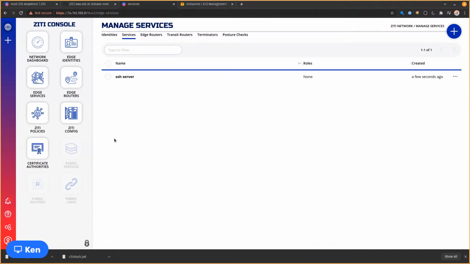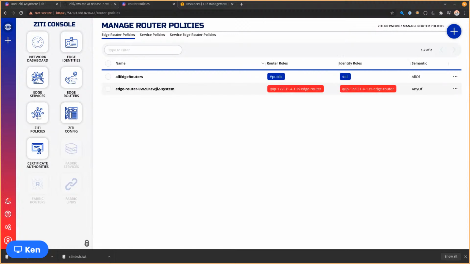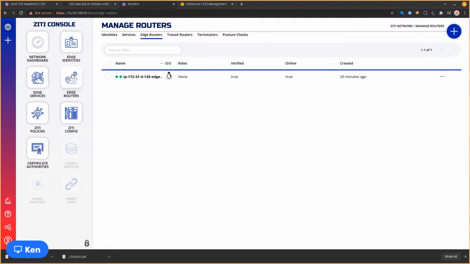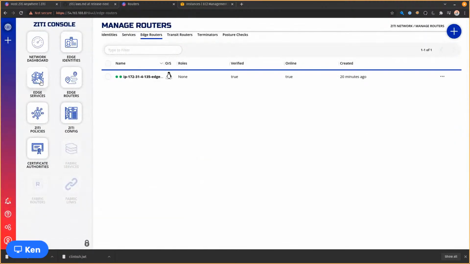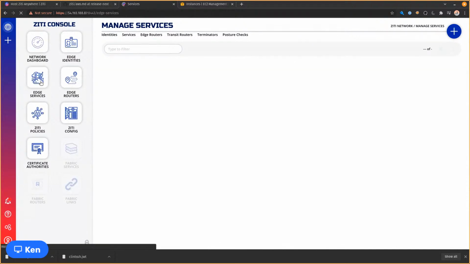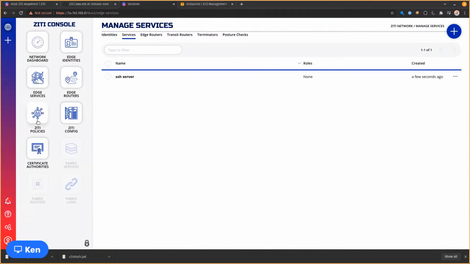All right, we've got a service. I can use this like a to-do list up here, make sure I've got all the boxes checked. Edge services, edge routers. We need some policies. Will you do me one favor? Will you check the edge routers really quickly, just to make sure that the public tag got put on here? So if you click on that router, I would think. Okay, it did. Let's say public. Cool. That was a bug I had. And then let's look to see, okay, we'll get to the edge router policies in a second. I think I just wanted to see if that was there. Thanks.